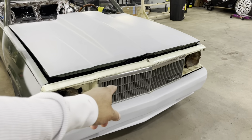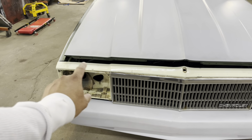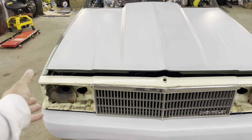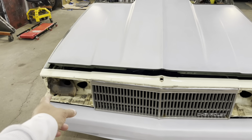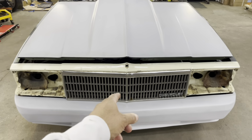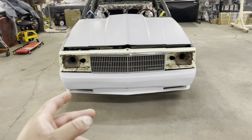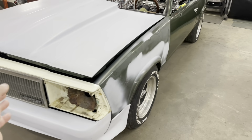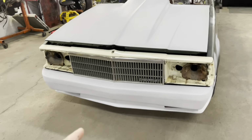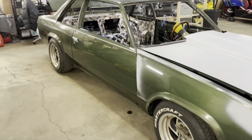I haven't made up my mind if I'm just gonna go and get the 1981 grill, because they sent me 1981 headlight bezels. I guess maybe the 80s and 81 is the same, and so they just do that as the same. I don't know. Mine's different. The grill is different. The headlight bezels is different for the 80s from the one I just bought. So that's going to lead me to cop that 1981 grill just so the bezel all the way around match. Now, I wanted to put a Tierra grill on here, but it's a special order. It takes this and that amount of weeks to get done. So I said, you know what? $1,500, we ain't gonna wait on that right now. We got other areas where we need to spend that money wisely. That $160 grill ain't looking too bad right now. So that's what I'm gonna do.